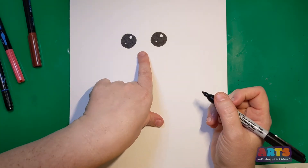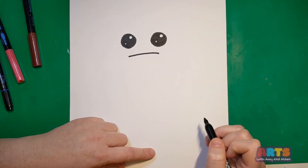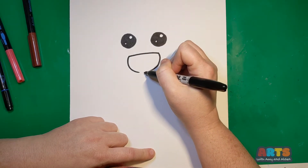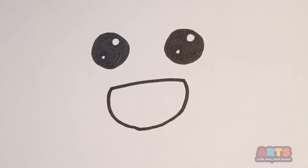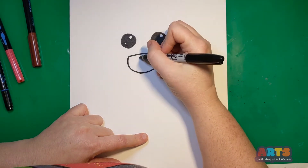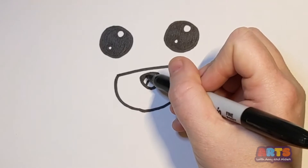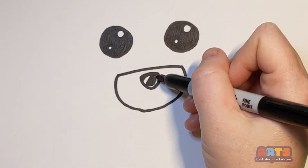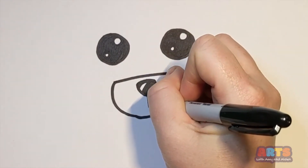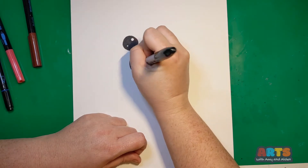I've colored in my eyes. Now I'm going to draw a pretty straight line from right under one eye all the way over to the other eye, then curve down to make a big U shape under that line. Our dog is going to look like a happy face for a second, then I'll add a nose inside — it's like a rounded triangle, curved like a triangle but a little round on top. I'll color the nose black but leave a little highlight, a small white space, because dogs have very wet noses and we want it to look shiny. Underneath the nose I'll draw a J on one side and a backwards J on the other, and add little freckles to make it look cute.